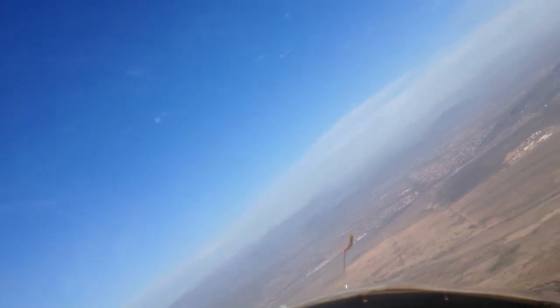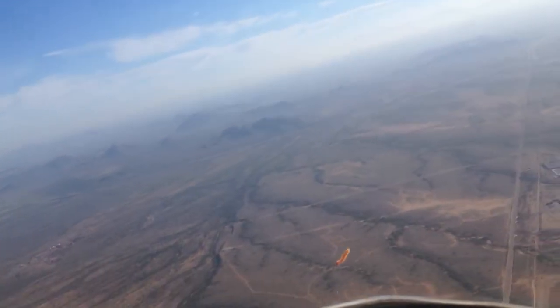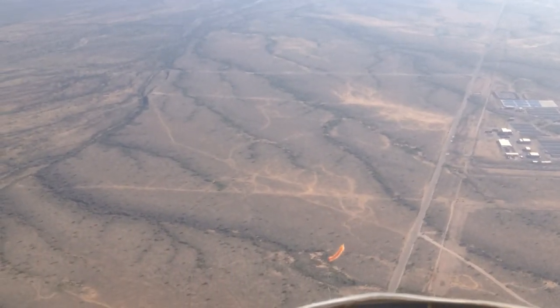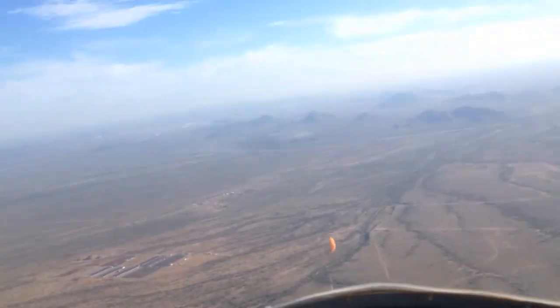Tighten up here, just a tuck. We're not going to go negative — we'll get down to zero a little bit. I don't see any traffic. We'll do a little hammerhead action. North of Pleasant Valley airport — what's your altitude? We got a guy at two o'clock, a little bit high going the other direction. That's not the motor glider — he was answering me when you were talking.